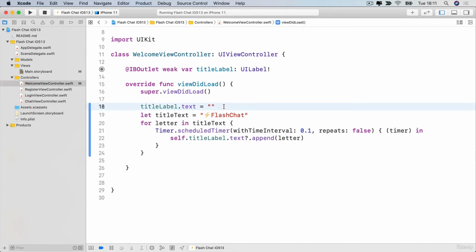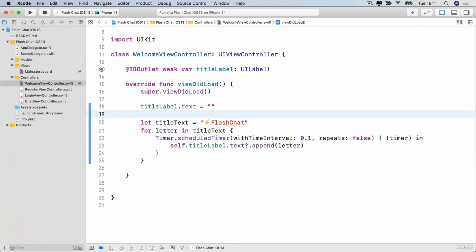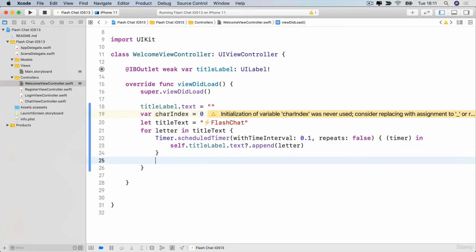So we can do that by creating a variable. Let's call it character index, and we'll start it with 0. And then inside the for loop, we're going to add 1 to the character index.